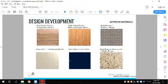Then we have 2 metal panels. This metal panel is basically at the fascia and coping of the building, and then the azure blue is the panel that's there at the front main entrance, and then at the ends of the 2 academic wings. And then finally, there is this large brushed masonry unit. They're 16 by 24 inches, and that's what's basically on each side of this blue panel there at the front entrance.